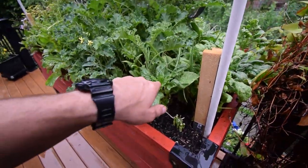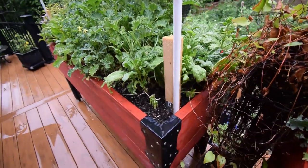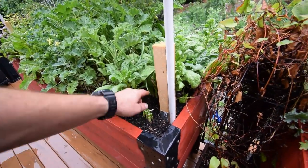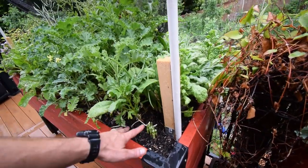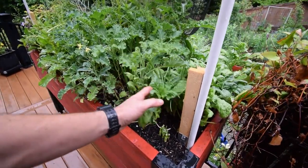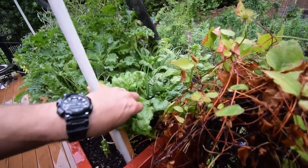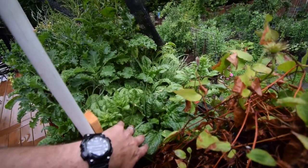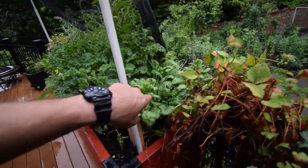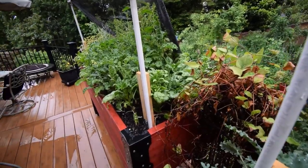You can see the spinach is starting to bolt now. This is where I was talking about in the indoor video — I'm starting the chives because we have a bunch of onions here in the various areas. We're going to cut this off, leave the roots, and then plant the chives right into that, just dig a little hole and put them in. We're going to keep eating this as much as we can this week, because once this hot weather hits next weekend it's going to bolt like crazy and get bitter.